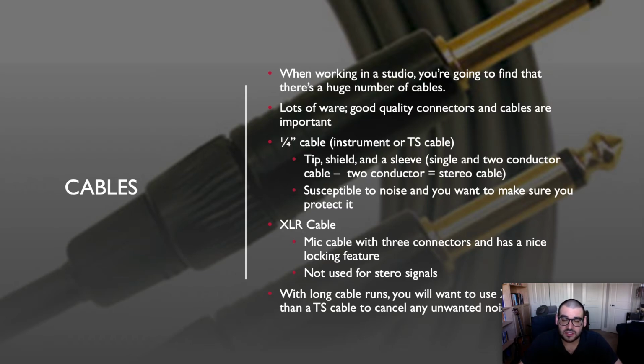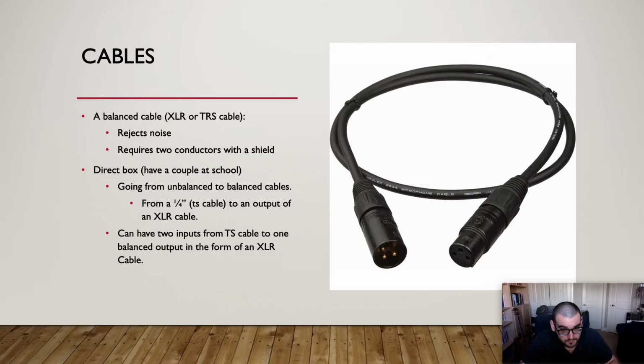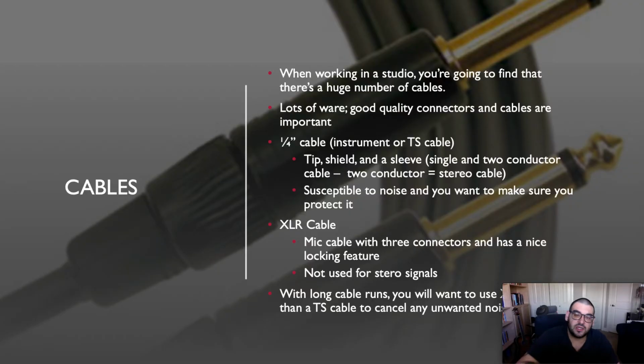Now, cables tend to wear, okay? They get used often, and so it's really important that when purchasing cables, you make sure you purchase good quality connectors and good quality cables, because they're going to last you a long time, especially if you're playing a lot. Excuse me. The first type of cable, as you see in our background, is the 1/4-inch cable. This is your typical instrument cable, or what we call a TS cable. Now, sometimes these instrument cables have a tip and a sleeve.